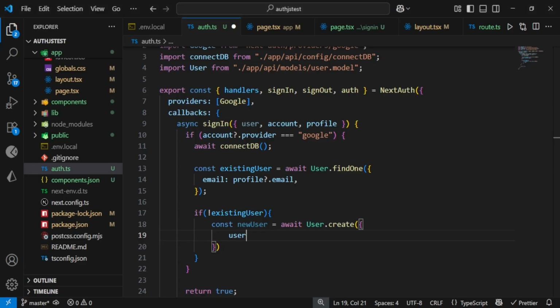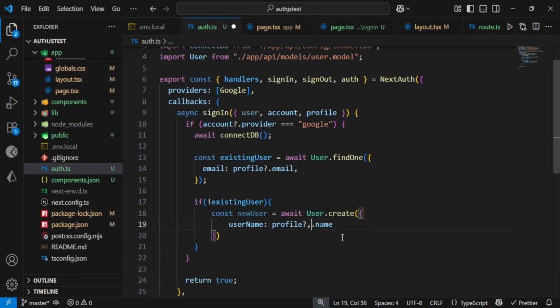So just come here and say the username will be equal to profile.name, and the email will be profile.email.